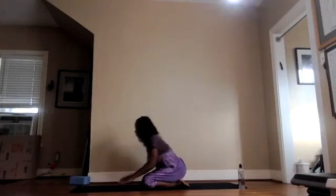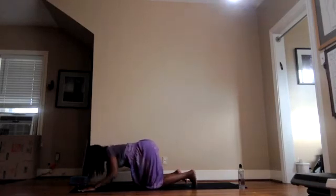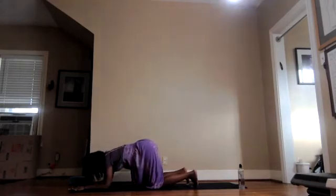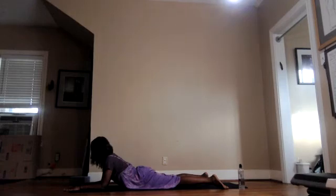As you're here, walk your hands towards the front of your mat, coming to your forearms and your knees. Walk your legs completely back until you are on your belly for a low Sphinx or Cobra pose. Arms are parallel to the edges of your mat. As you're here, press into the base of your forearm. Just giving yourself a chance to let this pose sit in. The tops of the toes, of course, are connected to the floor.